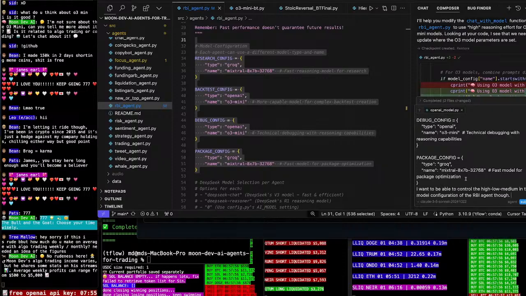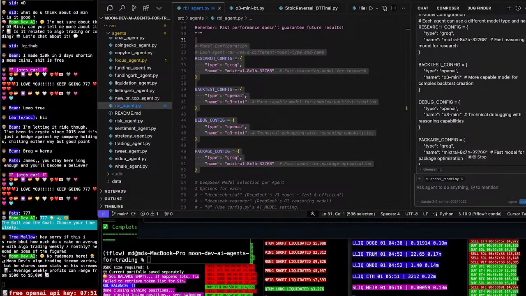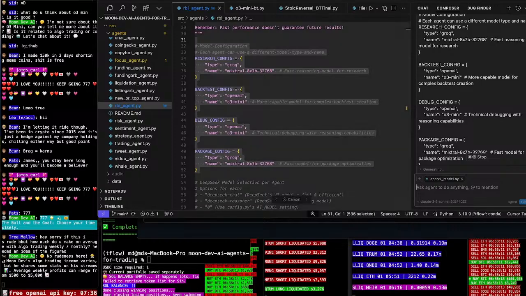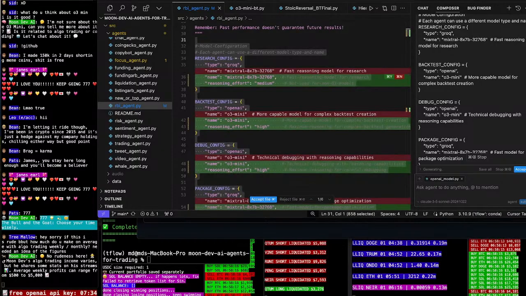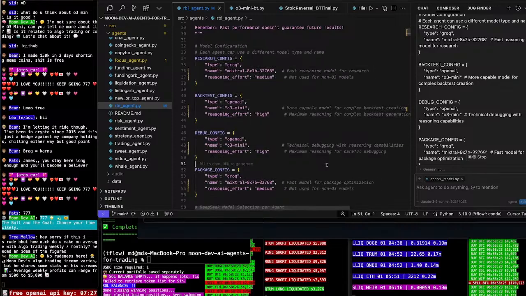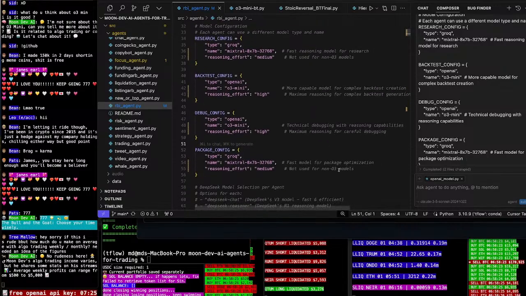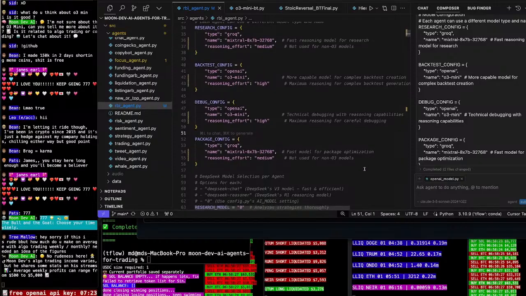Yo, 777 Pats, thank you. The bull and the goat, choose your time wisely. Wow. Much love to you, dude. How much do you make with algo trading weekly, monthly? Needed an idea of figures? No rudeness here. Moondev's algo trading income varies, but he shares some stats on his streams. Average weekly profit can be between 500 and 5,000. Damn, that's awesome. I like it. Just answer those for me.